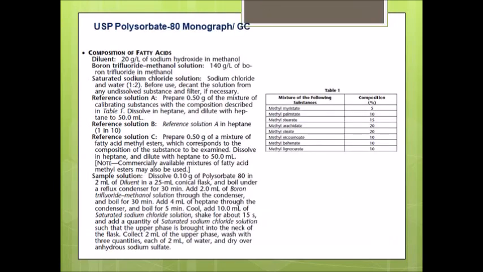The next one is the USP polysorbate 80 monograph GC method. This is a rather easier way of doing the quantitation. In the monograph it describes how you do the saponification and you just break up the fatty acids from your polysorbate 80, and then you do the methylation. Then you use a GC method to figure out how much of these fatty acids you have.